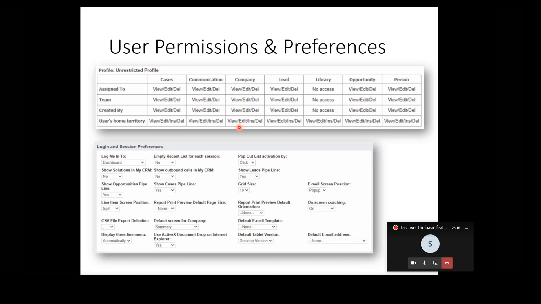Looking at the matrix shown here, this is a typical user profile matrix that you can deploy - you can create as many profiles as you like for different users and types of users. For each entity - cases, communications, companies, leads, etc. - you can determine whether that user has the ability to view, edit, or delete records. Permissions can be individual per user per entity, also reflecting the relationship between the user and the record. For example, a salesperson might be able to view, edit, and delete opportunities assigned to them, but only view opportunities assigned to someone else.